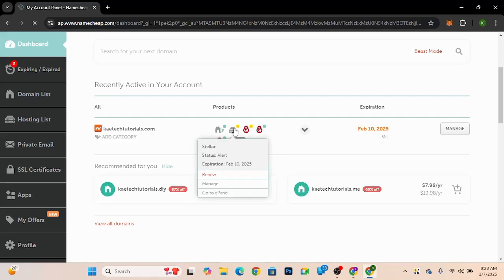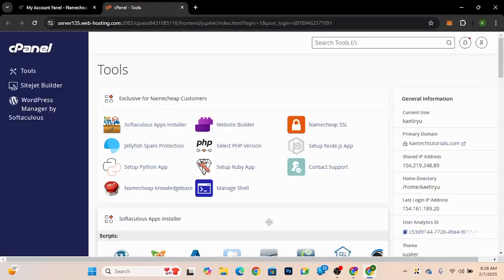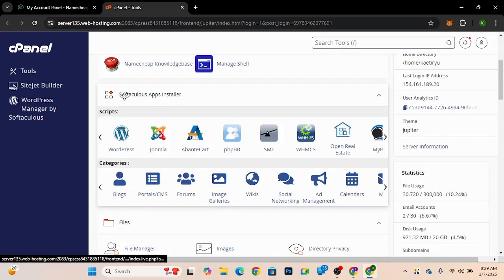So what you're going to do is hover on this particular one over here, and we will log into our cPanel. So we're going to go over to our cPanel to install WordPress on our domain name. All right, so this is our cPanel over here. As you can see, it's boldly written over here, cPanel, right? So this is basically like if it is your computer, where you store all your computer files and everything about your computer, you're going to see it over here. So that is the cPanel. Now what we're going to do is go straight over to where it says Softaculous Apps Installer.